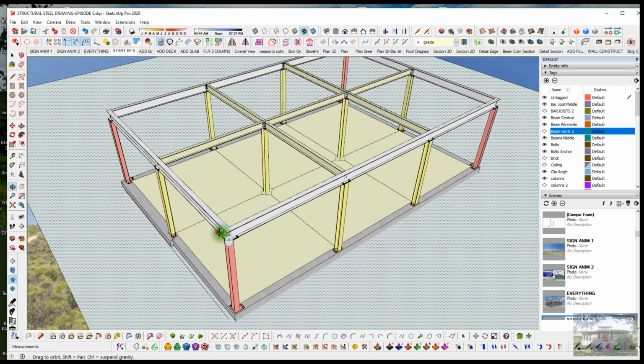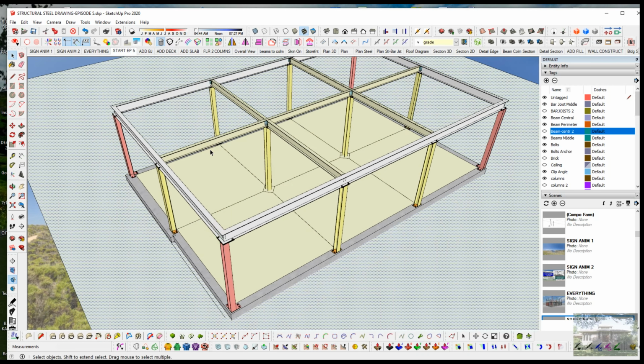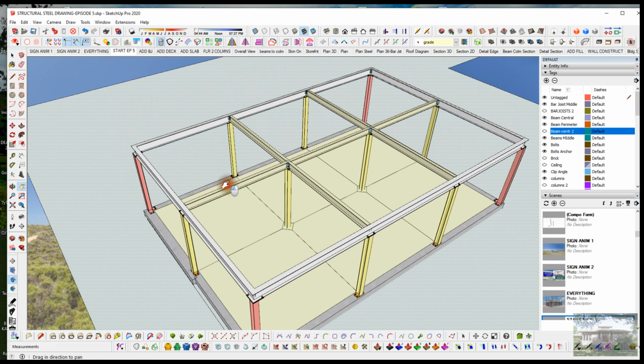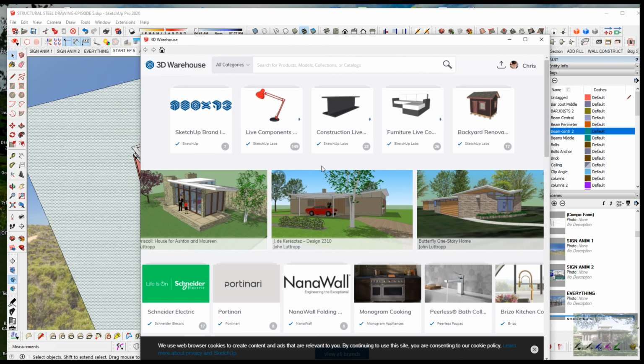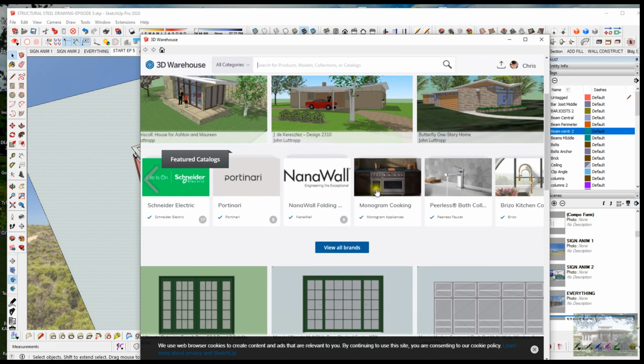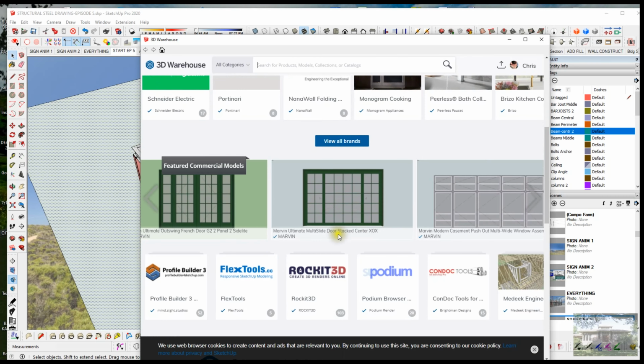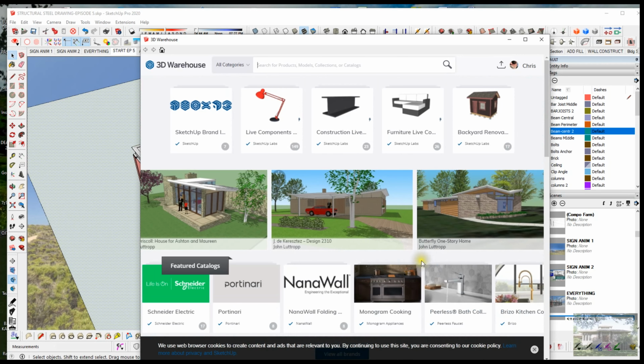So what we'll do is we'll start looking for a bar joist, and we'll go to the warehouse icon up there in the toolbar, and it'll bring you up to this 3D Warehouse opening screen, which is stuff that's kind of being broadcast to you. The stuff in the middle is actual manufacturer's information. And the rest of this kind of is whatever happens to want to be there at this point in time. So this is kind of a dynamic page. Sort of doesn't matter because you're going to search anyway.